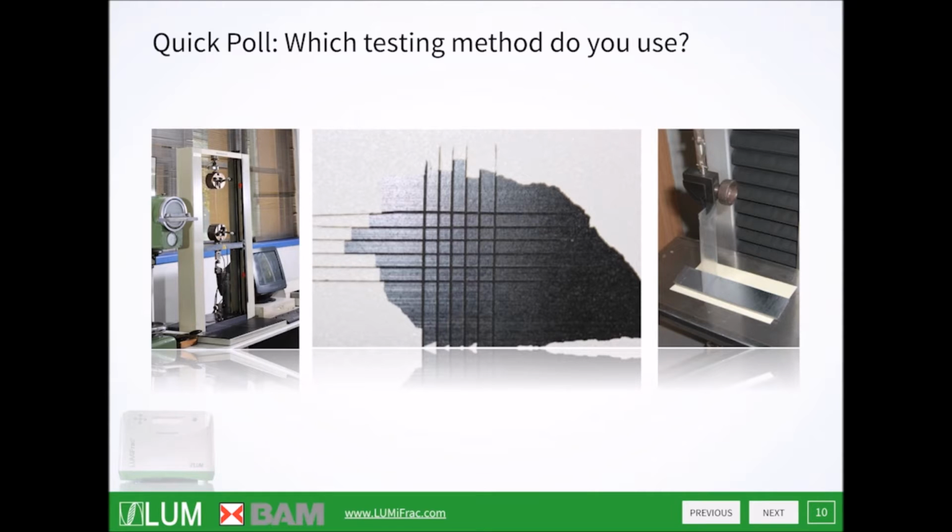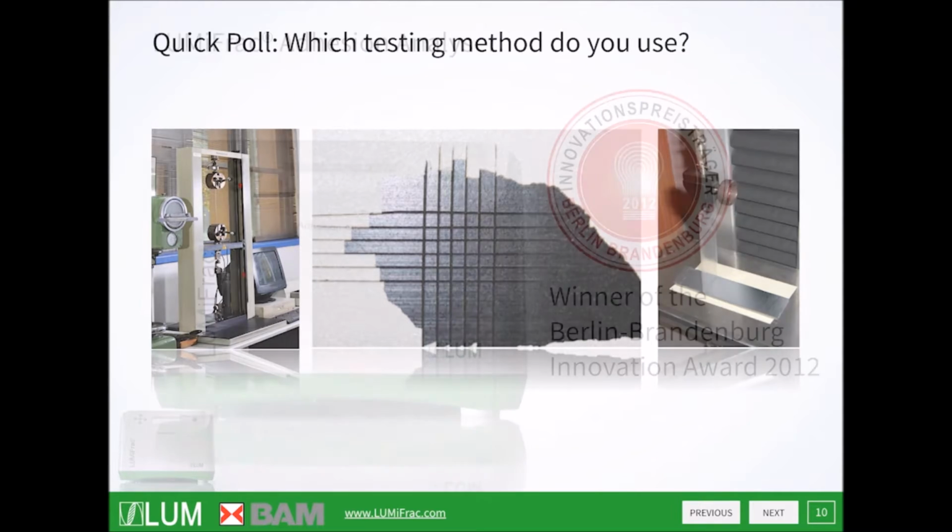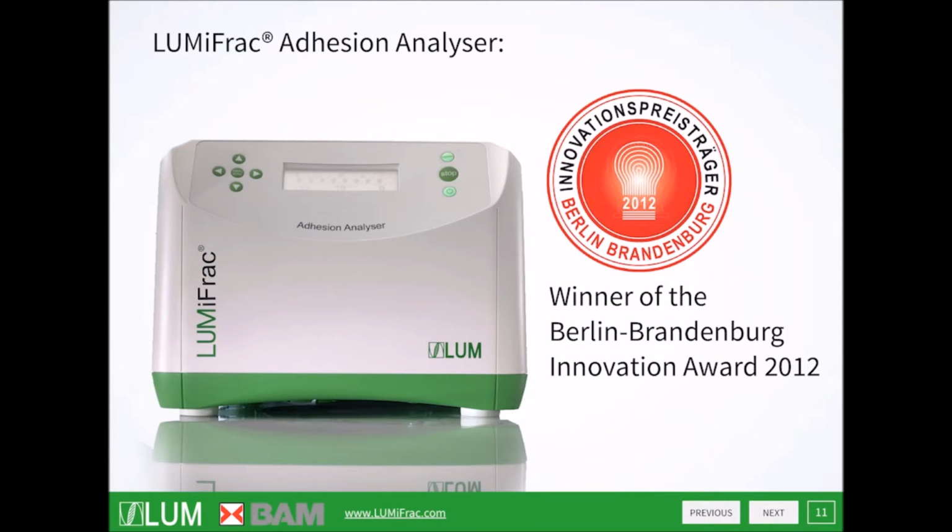Okay, so let's stop here for the moment. We are getting more and more votes, but it's interesting that 44% of all the participants use the tensile test machine, 20% the peel test, 4% the cross-cut test, 20% not any test so far, and 12% are using others. So I think it's a good community from different sides, and we'll now start with a new technology which was developed in Berlin together with the BAM.